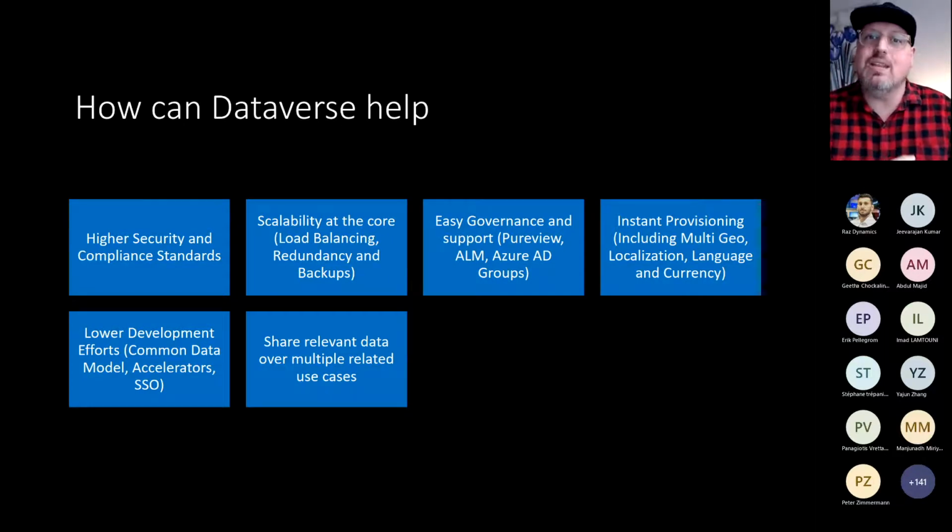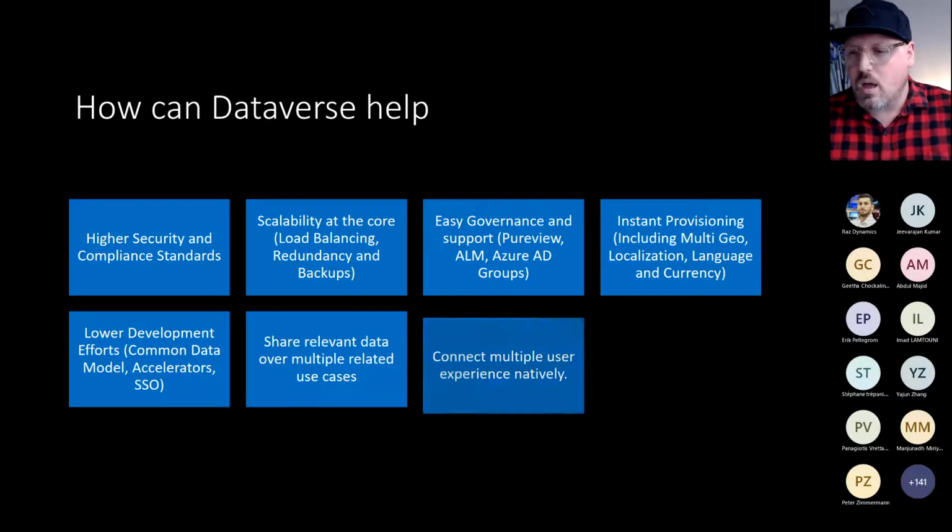But if you combine all of that in Dataverse, you can share all those use cases on the same database. And because the security is strong and pervasive enough, you're sure that only people that should view certain data will, and then you just save 3 other databases, cost, TCO, and everything.